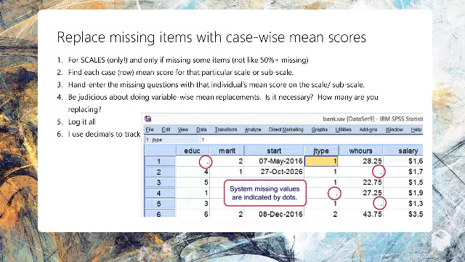So I use decimals to track. For instance, if something is scaled 1 to 5 and I'm going to replace a missing spot with 4.25, it's got decimals already, so I'm going to know, hey, it's a 4.25, so that was obviously originally missing data, because no one could actually answer 4.25. If, for instance, my data comes out to a 4.0, then I will hand enter 4.001, or 4.0001, or something like that, which lets me know originally this was missing.